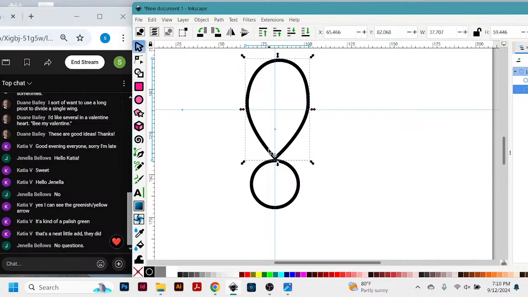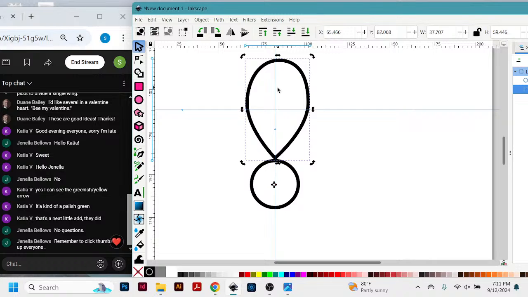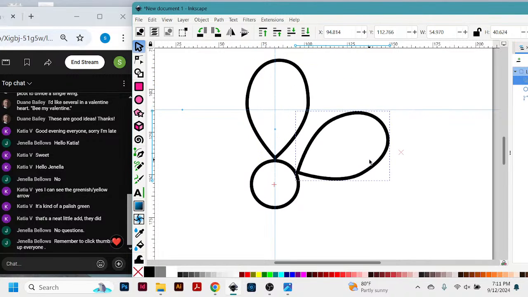Okay, now if we double click, we're going to be rotating it around the center of the circle by dragging this rotation point down. So now we're going to be rotating it, and this will be the point. So if I Control-D, I duplicated it and rotate it.